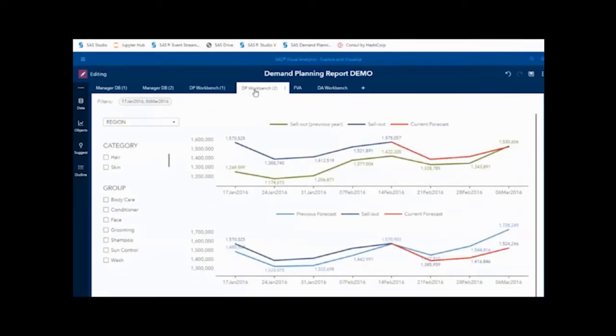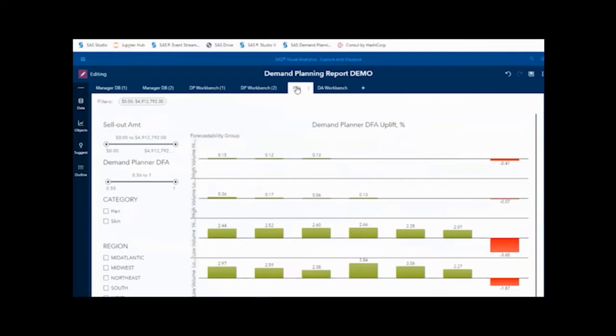Another area for evaluation, we can look at charts for dollars associated with sell-in and sell-out quantities, current forecast versus actual in various quantities. A really nice feature here is the ability to do what's called forecast value add. In forecast value add, what we're doing is measuring planners.